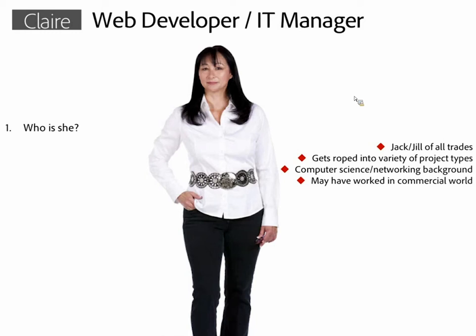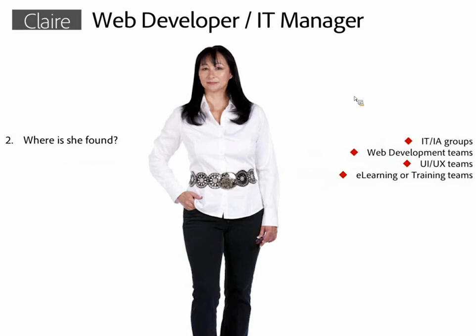So Claire is kind of a jill of all trades. She will be put onto special projects. She'll have recurring projects. She'll have a lot of things that come up for maybe something that happened recently in the news, maybe something that the agency is doing especially for that particular time frame, and then things that are ongoing throughout the year. Maybe she has more of a computer science, more of a technical background, and she might have actually had a lot of experience with the commercial world before joining the government team. So sometimes there'll be a little bit of a disconnect between the way the commercial world works, in how rapidly they're able to do things, and how the government world works where she is.